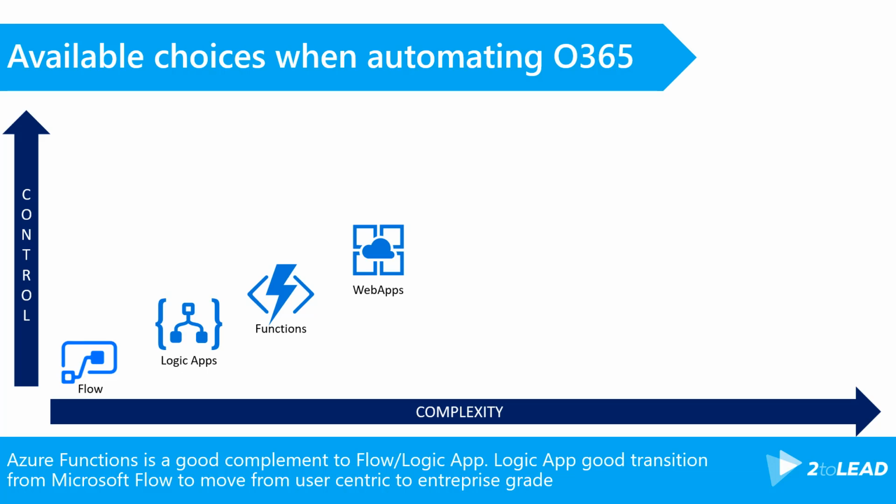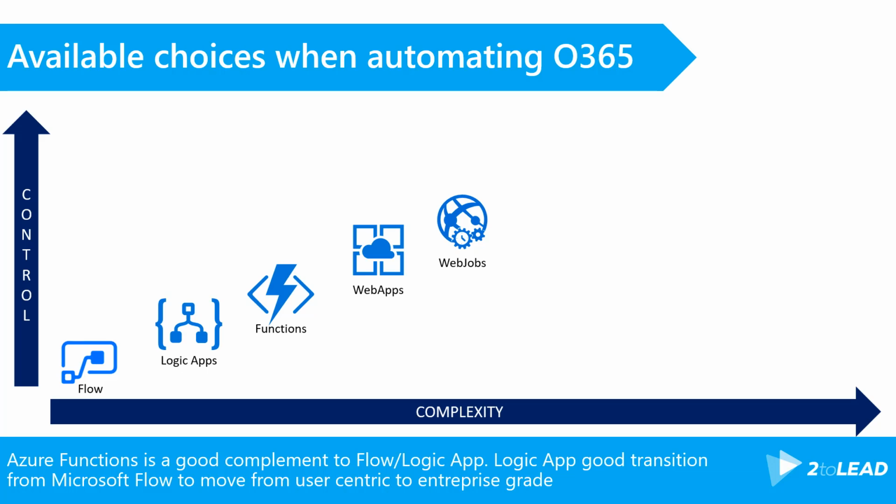Web apps are, again, a bit more complex, a bit more complete way of building APIs and automating things in the cloud. They can be hosted on Azure Web Apps. There is not such a great transition from Flow to Web Apps as you could have from Flow to Logic Apps, but still it's one way you can build things if you want to. And they usually also provide something called Azure Web Jobs, the web app being the more user-facing or front-facing part of the equation, and the web job being the background running service or background running task available in the cloud.